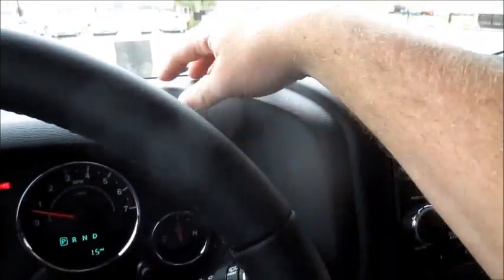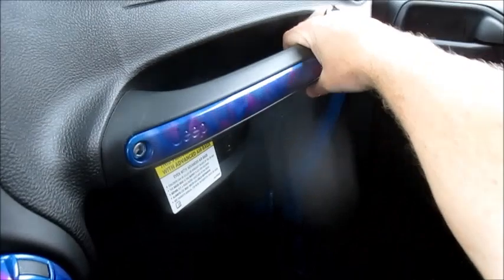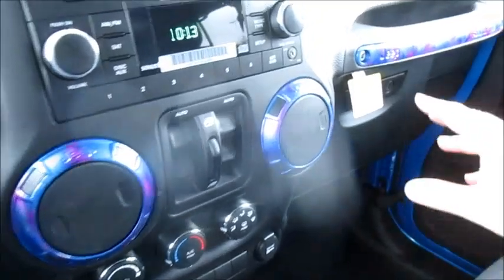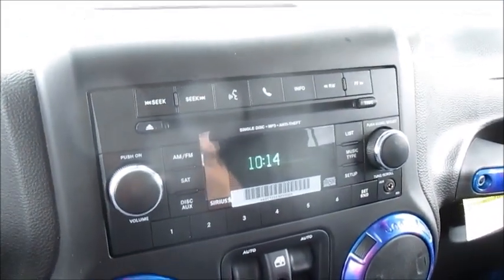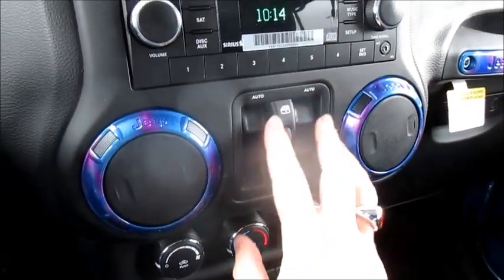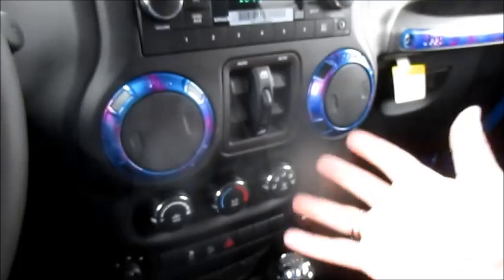The biggest thing most people will grab onto is this large rubberized grip handle bestowed with Jeep's motto since 1941, along with Jeep's logo — and like a lot of the trim pieces in the interior, it's been given the blue and purple ghost flame touch. As far as the center stack goes, it is nothing short of simplistic. You've got your standard radio with MP3 and USB capabilities, a standard CD player, and satellite radio. Power window controls are also located front and center — a convenient improvement over the wind-down windows found in older Jeeps.